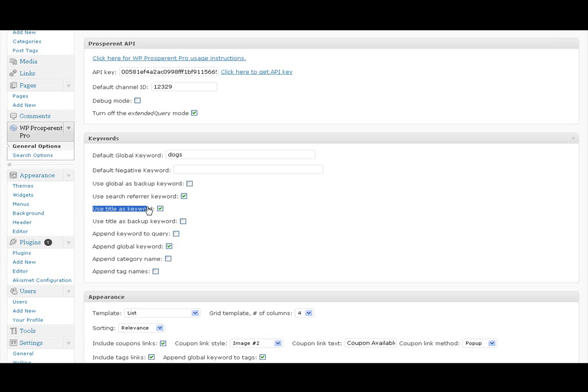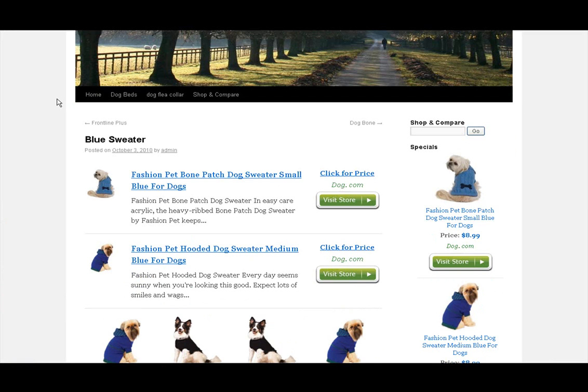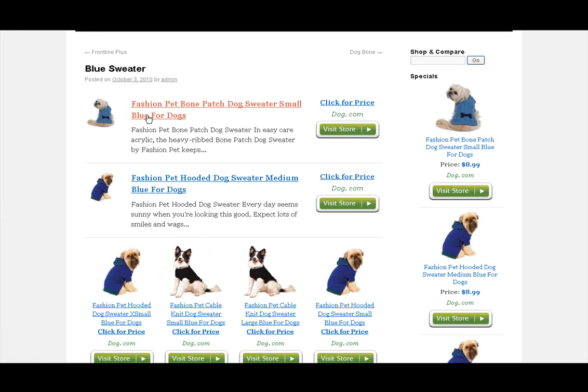Use title as keyword. That's for your blog title or your post title, so that it's using that as the keyword. So if we went back to the dog sweater page, I didn't refresh it from the last video, so we're still on non-dog sweaters, but now we're back to dog sweaters. And so it's got a blue sweater, and then I appended the global keyword to give it blue sweater dogs, and there we go. We have our blue sweaters for dogs.